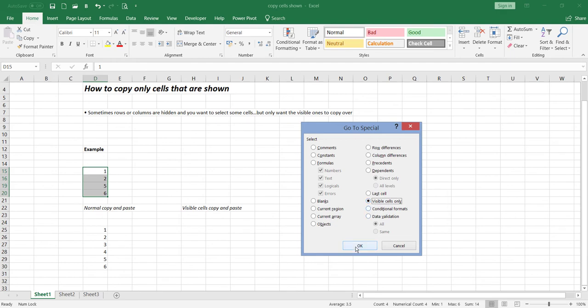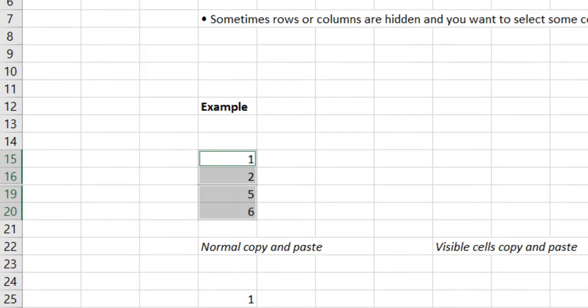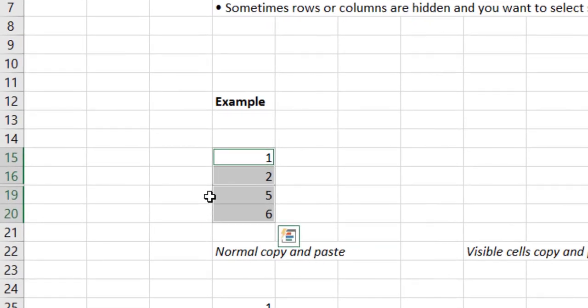Now, if I press OK, there, you can see that these lines have appeared here, which basically denotes that we haven't selected those hidden cells. So what Excel's basically done is discounted those hidden cells because they're not visible.